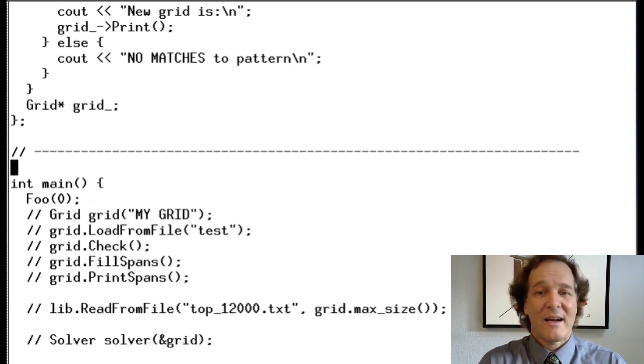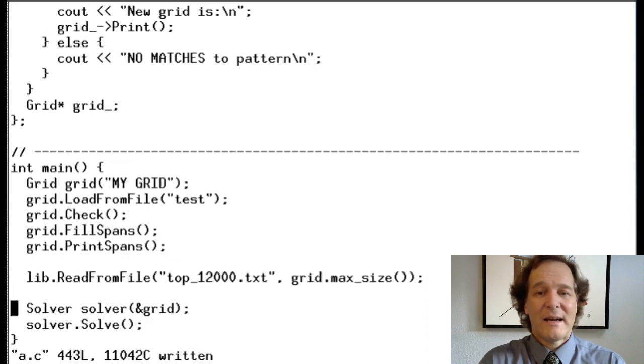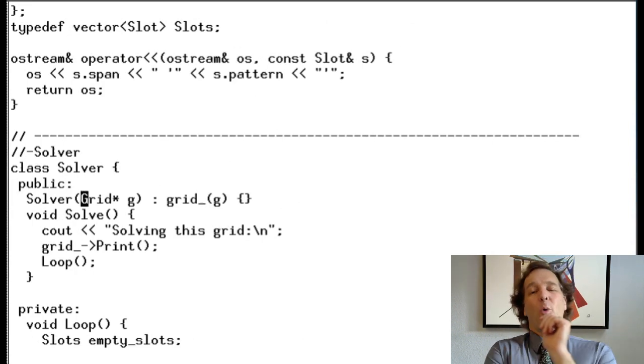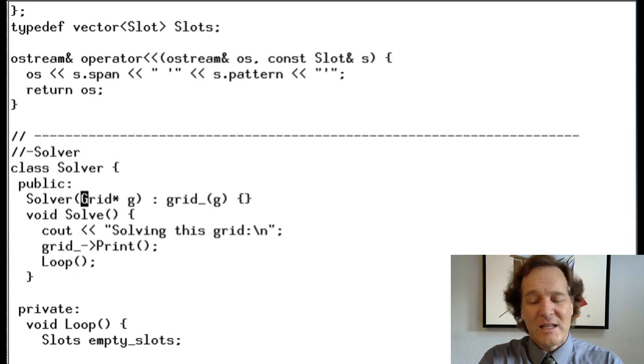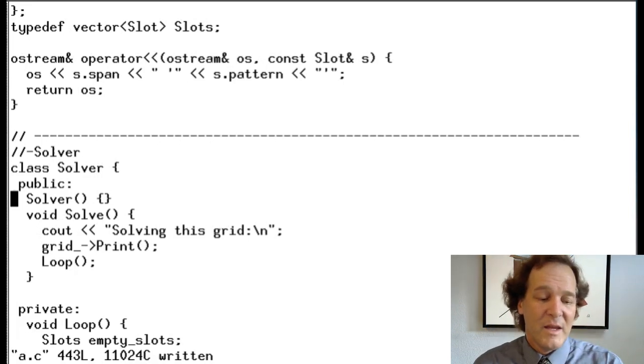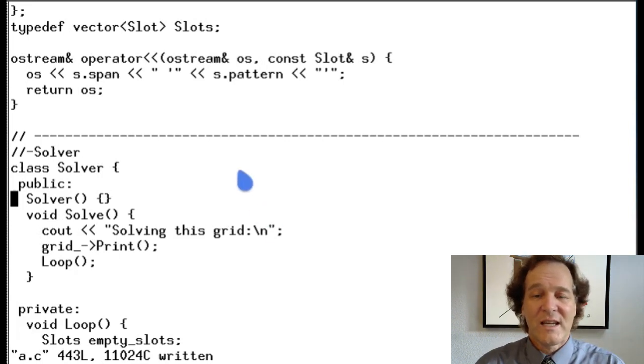So let me get rid of that code and then that code and put this all back. And let's go back up to this commit slot. I also want to make one change. I think passing a pointer into solver is maybe a little confusing, so I'm going to get rid of that. I think we can do this without the grid pointer. Keeping away from pointers is a little nicer, just for not confusing people. The code looks a little more like Java if you don't use pointers anyway, which is a little more general. So let's get rid of that pointer.